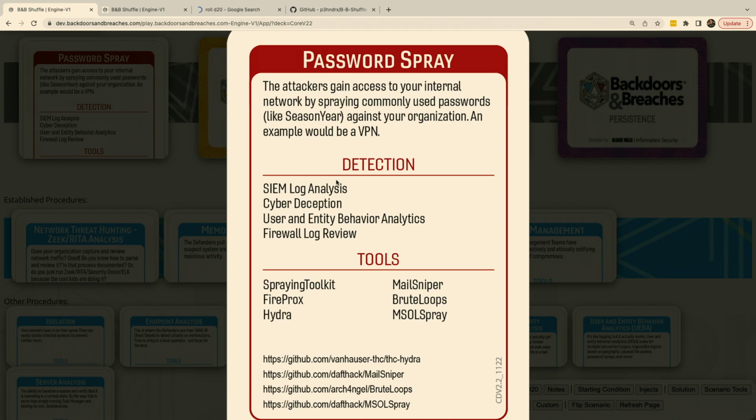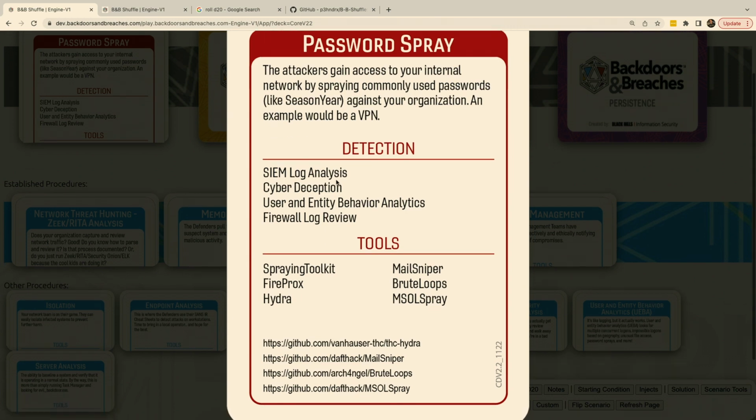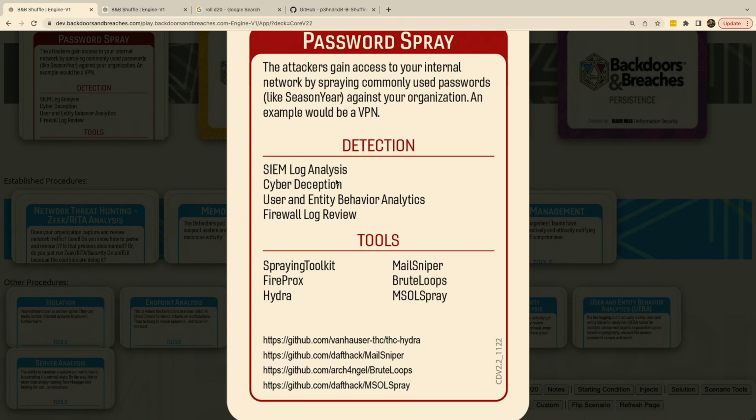And so what we do is we do an attack against your environment where we take the same password and we use it for every single employee, and after you get to like, I don't know, 75, you finally find that one that works for you. And we do it every 15 minutes, so it's slow and low, and your password protection never catches it. And we use this all the time, and the tools to do this are Spraying Toolkit, Fireprox, Hydra, MailSniper, BruteLoops, and MSOLSpray.